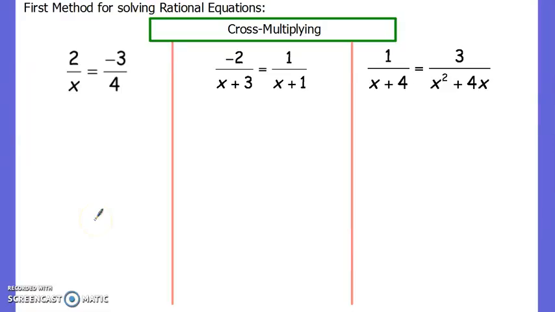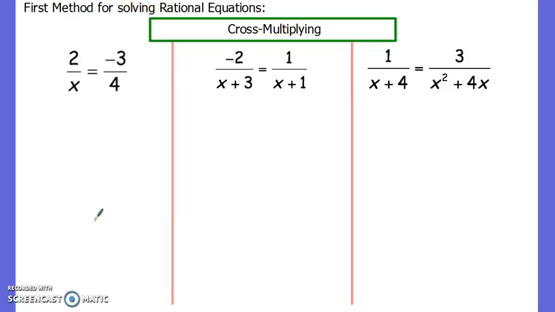Okay, this video is meant to help you understand how to solve rational equations in a sort of basic form. One form of a rational equation is essentially a proportion. So you'll notice that each of the examples on the screen has an x value or a variable in the denominator, and they're all essentially proportions. They're all a ratio equal to another ratio, or a fraction equals a fraction. There's no addition going on outside of our fractions or other things happening.